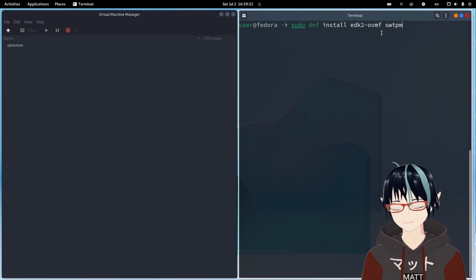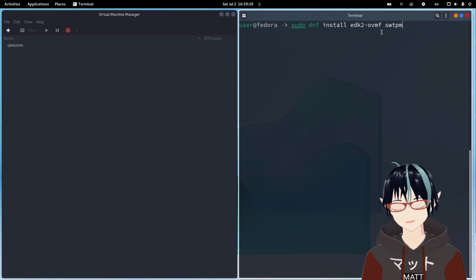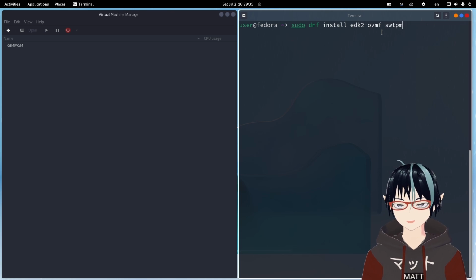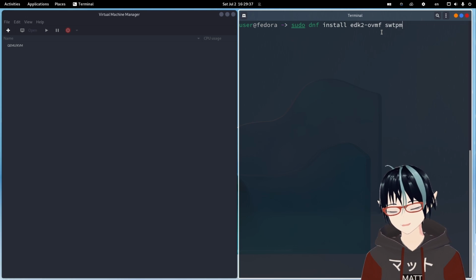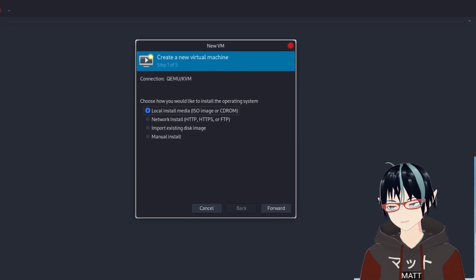I know Windows 11 has problems. I'm not telling you, if you have a Windows 10 machine, you should upgrade. I'm not saying that. You probably shouldn't. I'm just saying that if you want to future-proof your stuff, while the workarounds still work, install Windows 11 now so you're ready for the future. Microsoft might kick you out later. And then we'll do the rest of this in the graphical interface.